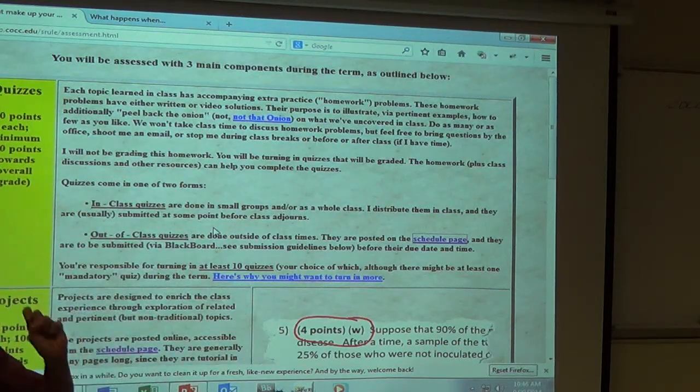Everything except in-class quizzes are through Blackboard now. And the reason for that is my classes are growing and I'm having a harder time keeping track of those piles of paper. It's only to protect your guys' work. I get frustrated when I can't find a paper like, I gave it to you. I'm like, I know you did. I trust you more than I trust my memory, which is one of the quiz answers for Wednesday. But that's why I started submitting through Blackboard. That way it doesn't get lost.